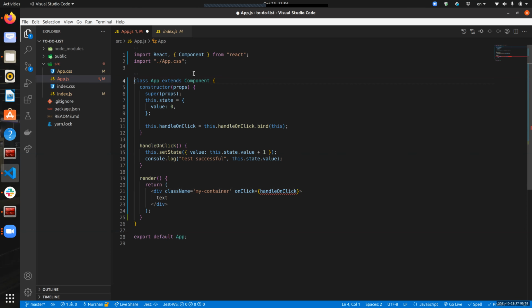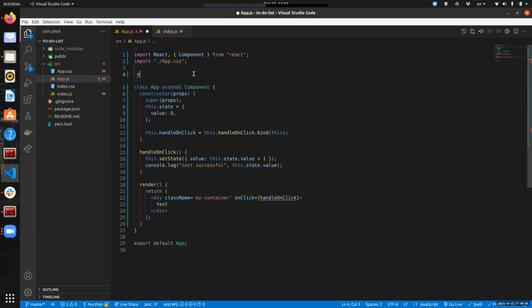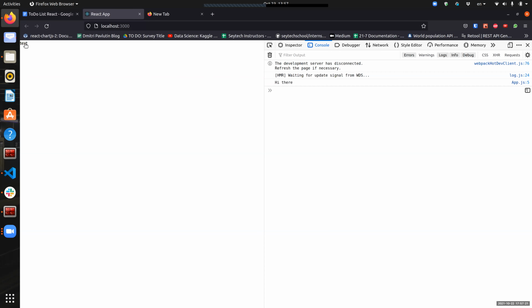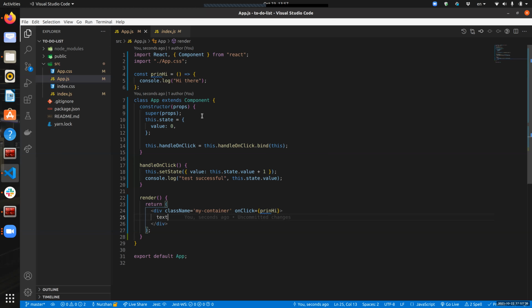Let's say I create a const print hi, and I do console log right there. This is a standalone function, right? Okay, yeah, I understand. Okay, thanks.